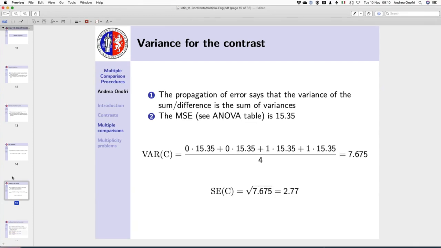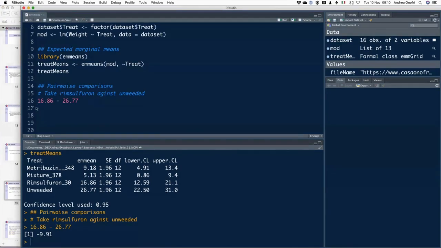So what do we do? We need to calculate a standard error for the difference, the uncertainty about this difference. The first mean is uncertain. The second mean is uncertain. The difference has an uncertainty which propagates from the means to the differences. And this is what we want to calculate now.